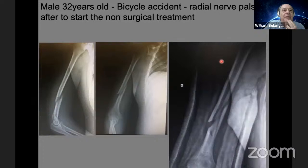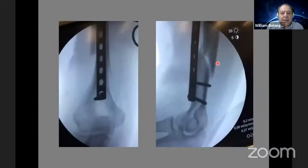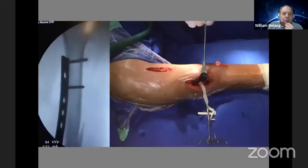We have 2 kinds of distal fractures. We have a distal fracture in which the distal bone fragment allowed us to fix at least 2 screws in the anterior aspect. This is distal, but it is a very easy fracture to treat by a conventional technique, like in this case. We use 2 screws. We put these 2 screws side by side in the distal fragment.